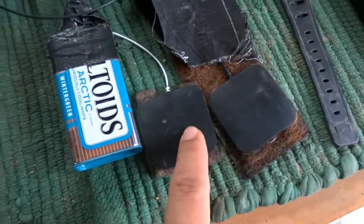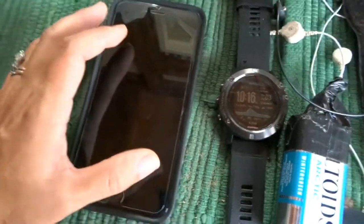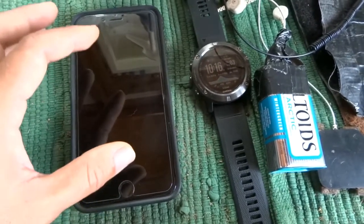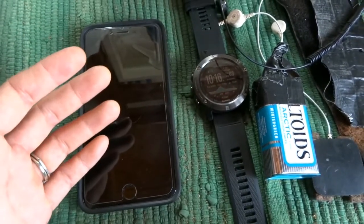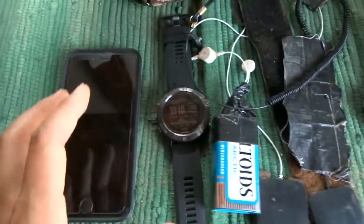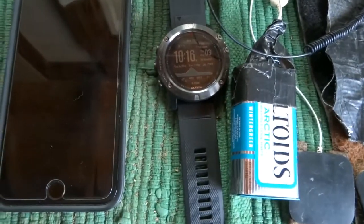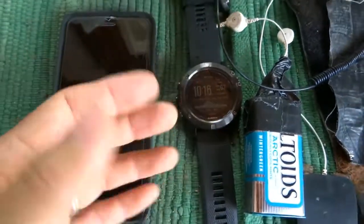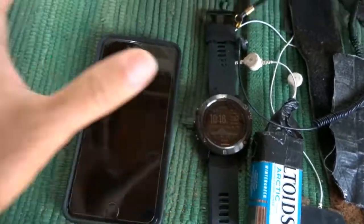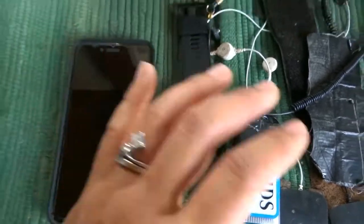It hooks up to my horse's heart rate monitor, and all of this data is sent via Bluetooth to your phone through the Garmin Connect app, which gives you even more detail. You can also pull it up on your desktop for even more comprehensive data. Other options like Apple Watch exist, but they're more fitness and accessibility focused. This Garmin is more for extreme athletes - pure athletic data that's probably way overkill for most people, but for total data geeks it's awesome.